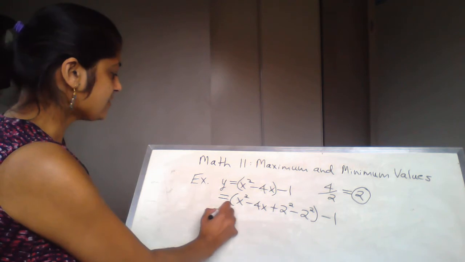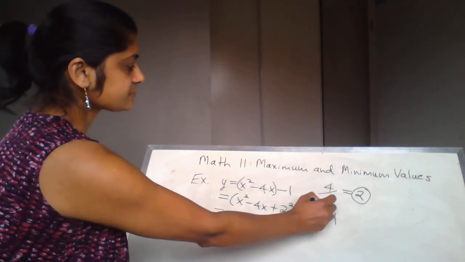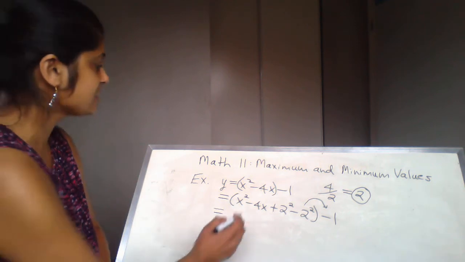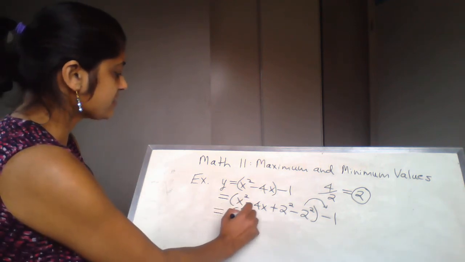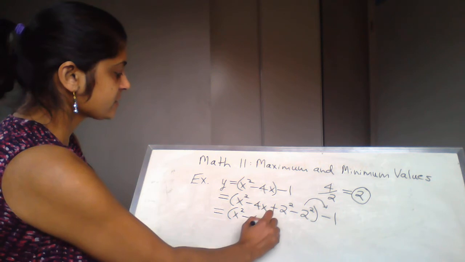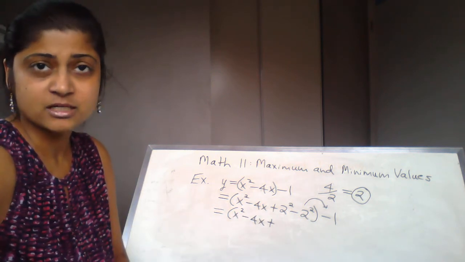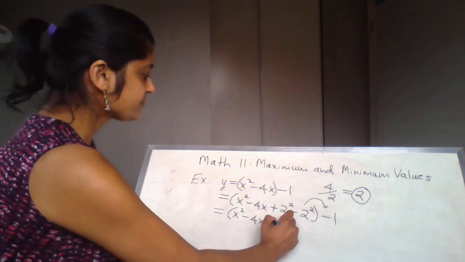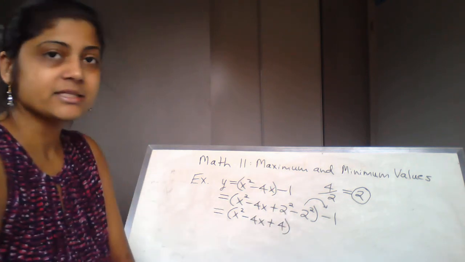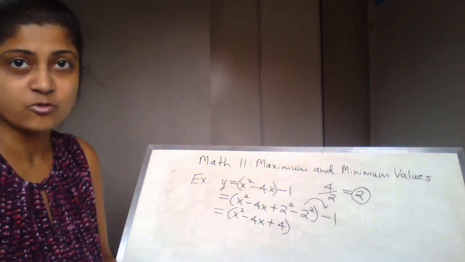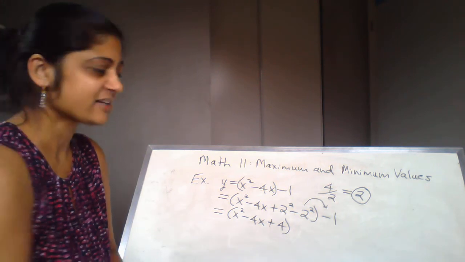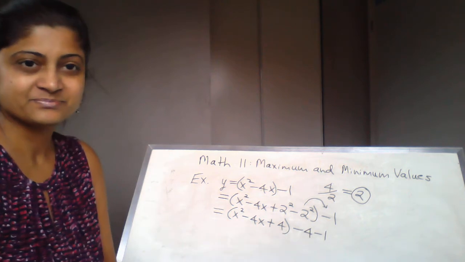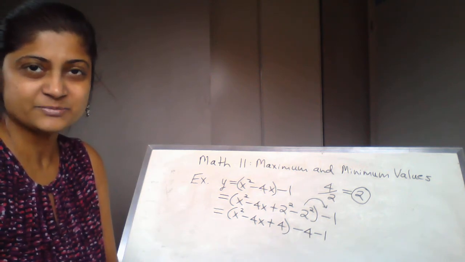So in the next step, what we're going to do is take out this negative 2 squared and take it outside of the brackets. So I'm left with x squared minus 4x, and we're just going to put the 2 squared here, which is equal to 4. Again, remember it's 2 times 2. Okay? And the negative 2 squared, which is negative 4, I'm going to take that outside the brackets. So outside we have negative 4 minus 1. Okay, everyone sees that so far?